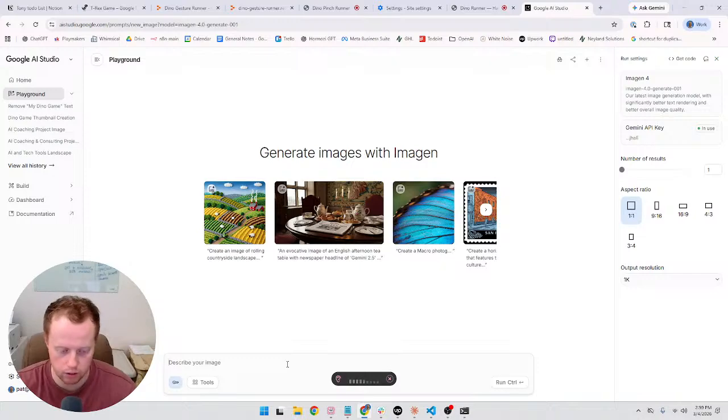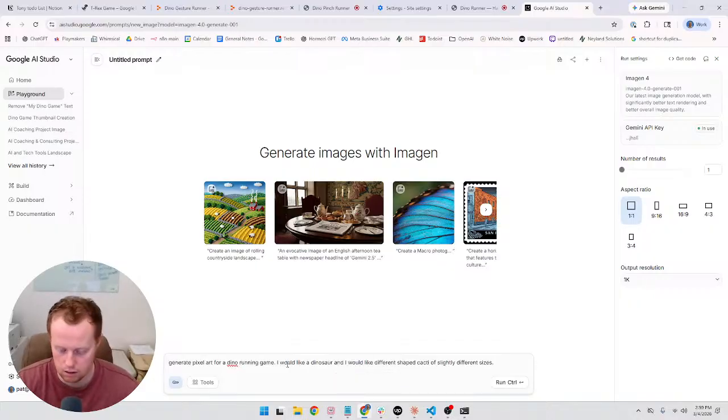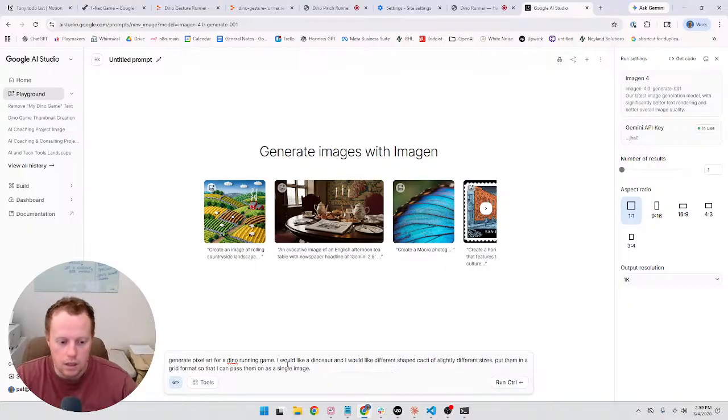I would like a dinosaur, and I would like different shaped cacti of slightly different sizes. Put them in a grid format so that I can pass them on as a single image. Let's see how this does.